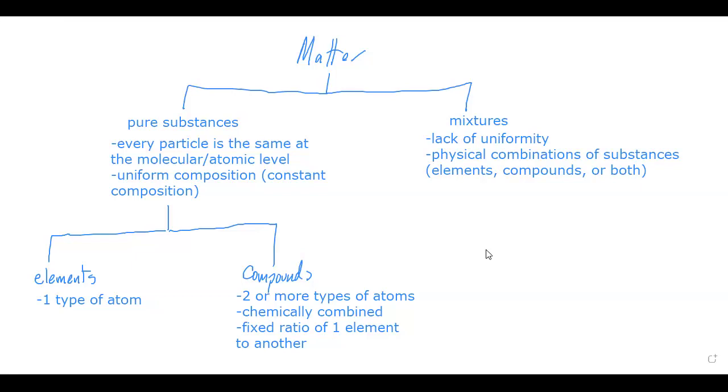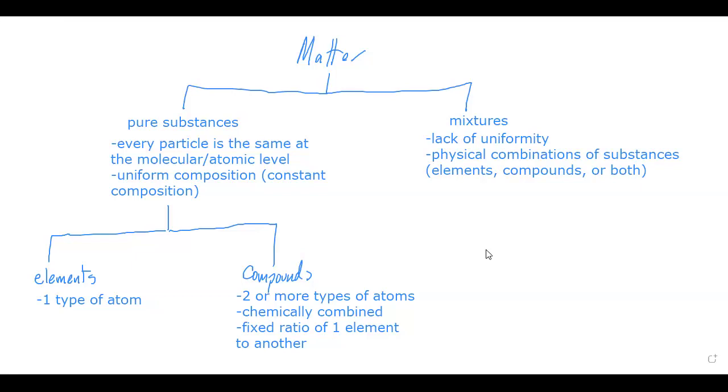A compound is brought together by a chemical process. So if I want to make water out of hydrogen and oxygen, I literally have to ignite it. I've got to take hydrogen and blow it up. So if a chemical process brings them together, a chemical process also has to be what separates them. And the chemical process in water is called hydrolysis.